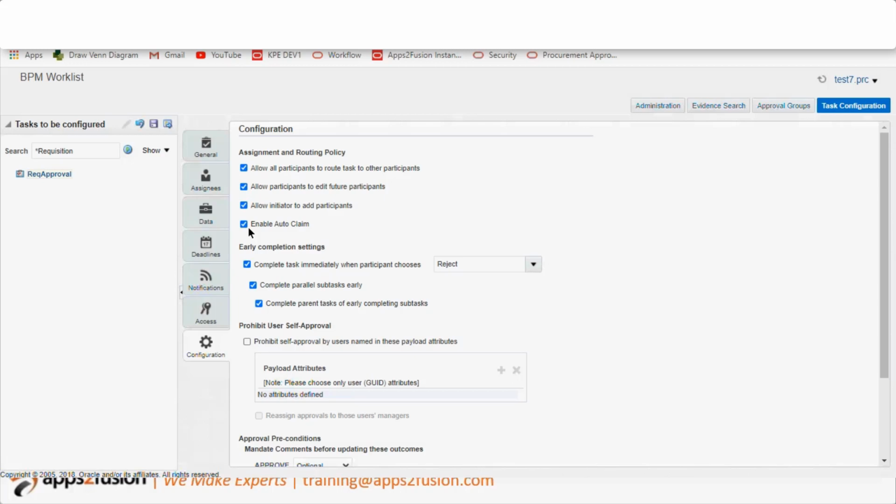Currently it is there for 4 people. Somebody has not approved, right? And that notification is not actually for you, not for that person, but he can take that and approve it. So only when this checkbox, enable auto claim, is checked. Suppose a parallel approver is there, in which we are saying if one approves, then the next should approve. So one is not approved. If only one approves, it will get done, so there is no point in having this one. Three people get the notification, and we have set it up so that if any one approves, that's good enough, right?